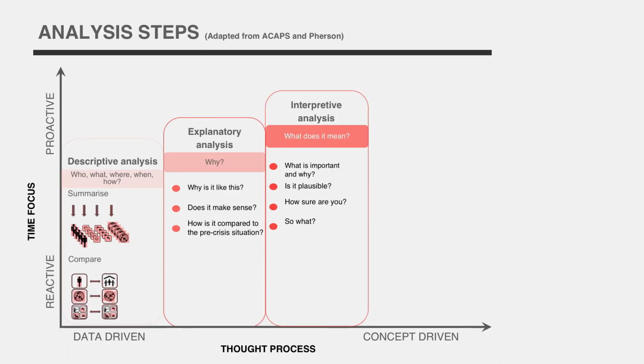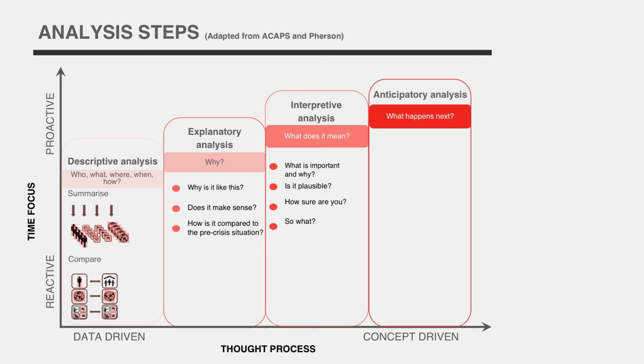Analysis steps. The next step is where we try to look beyond the curve that involves comparing the pre-crisis situation to the present situation and trying to consider how the situation will evolve over time based on different types and levels of response and other potential developments. We call this anticipatory analysis, and this is the final step in the analysis process, where potential scenarios are developed and we ask, what if? What will happen if decision makers do not pay attention now? What will happen if the situation goes unaddressed?